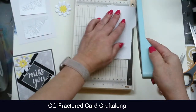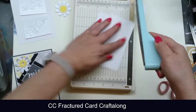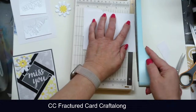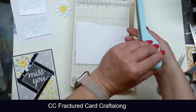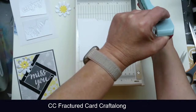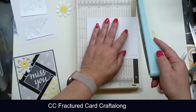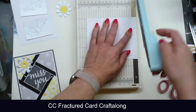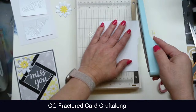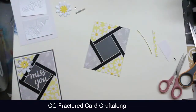All right. So now I'm going to trim. Every once in a while, this trimmer doesn't cut, and it's because there's adhesive on the back. So that's the one bad thing about trimming with adhesive on the pieces, because then it sticks to your trimmer blade, and that doesn't make it the best for cutting in the future. Yeah, I hate that. Every once in a while my trimmer won't trim that well, and then I'm like, oh, there's a piece of paper on there with adhesive. And this trimmer blade is really sharp.